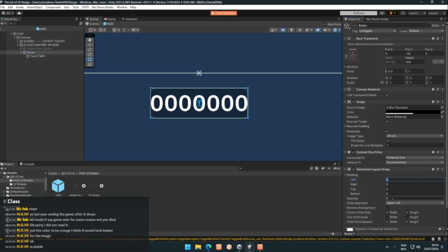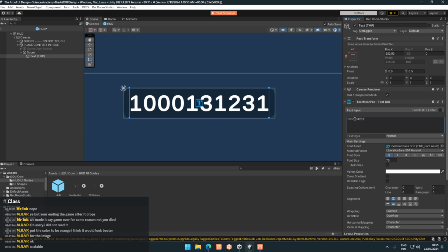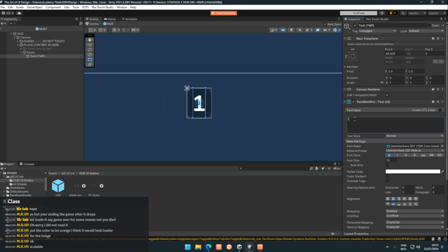So we can add left and right spacing. I'll do like 15, maybe 20. There we go. So now if we change the value of the number, you'll see that it automatically changes the box, which is exactly what we want.